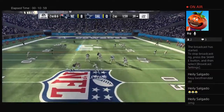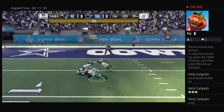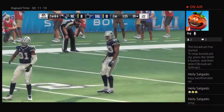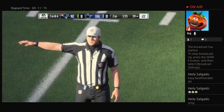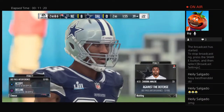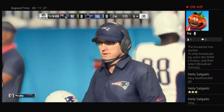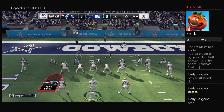Now Brady again. And Cooks has it over the middle. And down he goes, taking it inside the 10, just shy of the 5 at the 6. Pass interference. Defense. So with the pass being completed, they'll go ahead and take that instead. Nothing extra to be gained. Pass interference at the spot, completed the pass. That was your play. So it might as well have not even had the penalty.